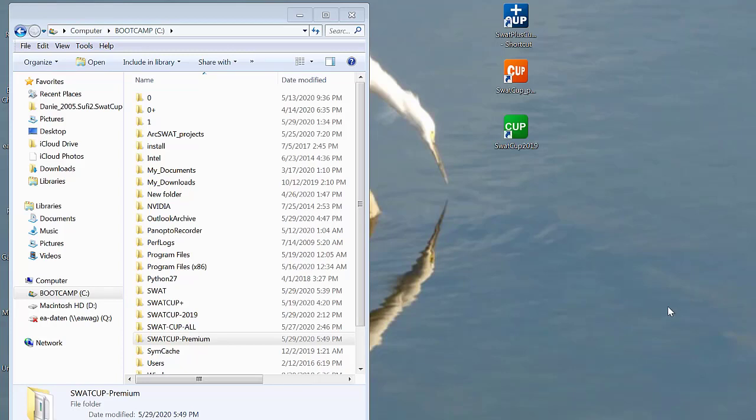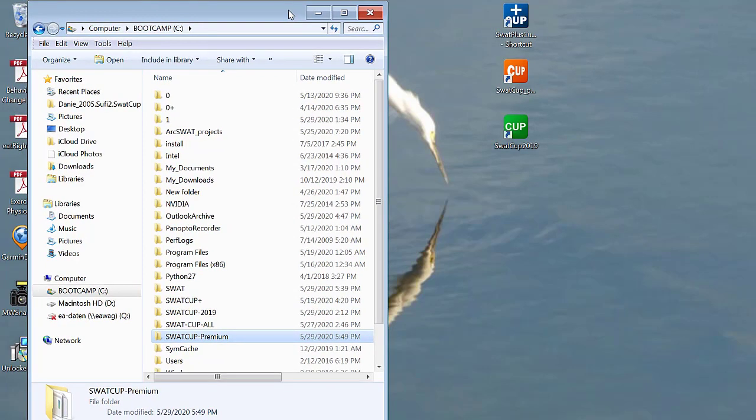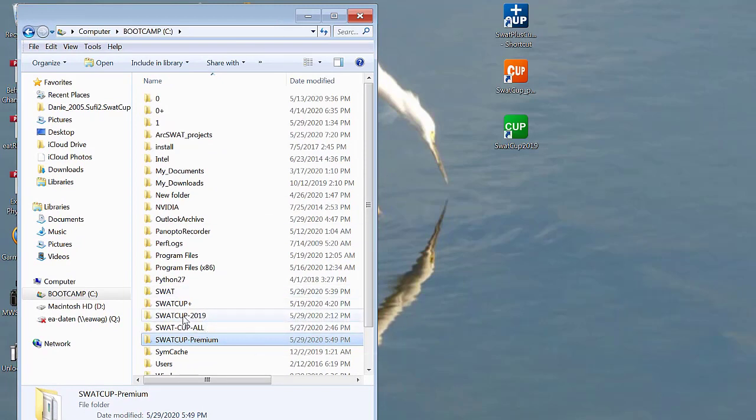Okay, so let's go to SWAT-CUP. We now have three versions of SWAT-CUP: SWAT-CUP Plus, SWAT-CUP Premium, and SWAT-CUP 2019. When you install SWAT-CUP, you get these icons on your desktop, and on your drive where you installed them, you can find SWAT-CUP Plus, SWAT-CUP 2019, and SWAT-CUP Premium.